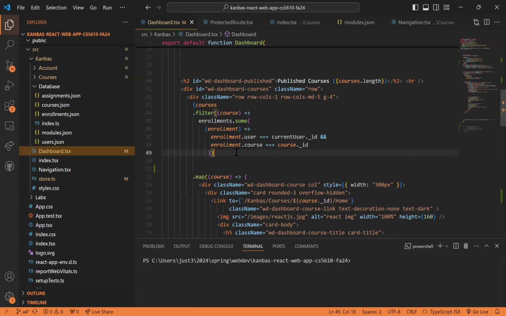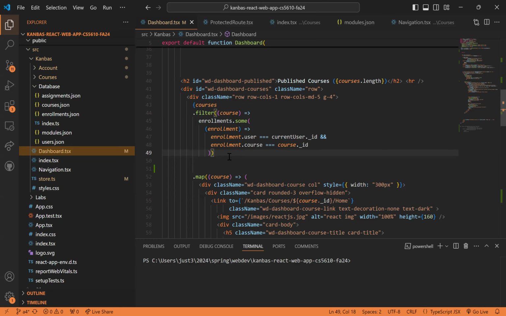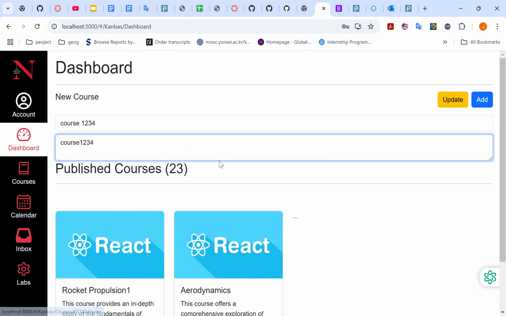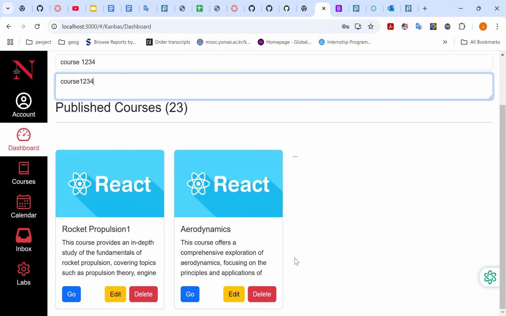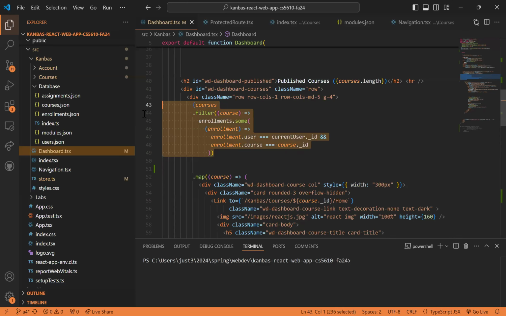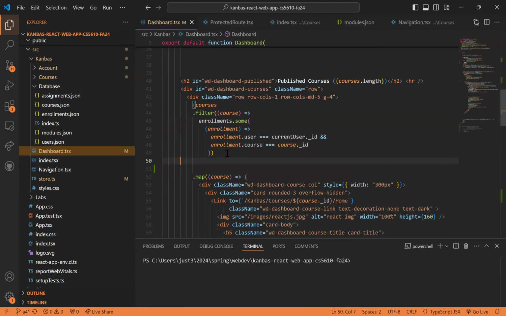So when you implement enrollments, that means that you will have a reducer, right? You'll be able to create an enrollment. And so when you add, it should not only create the new course, but it should also create the fact that the current user who's logged in should be enrolled in this course, and then it would show up. So it's an issue that the assignment asks you to do the enrollments later, and that's why it's not showing. So we're not going to penalize you because it's not showing up.